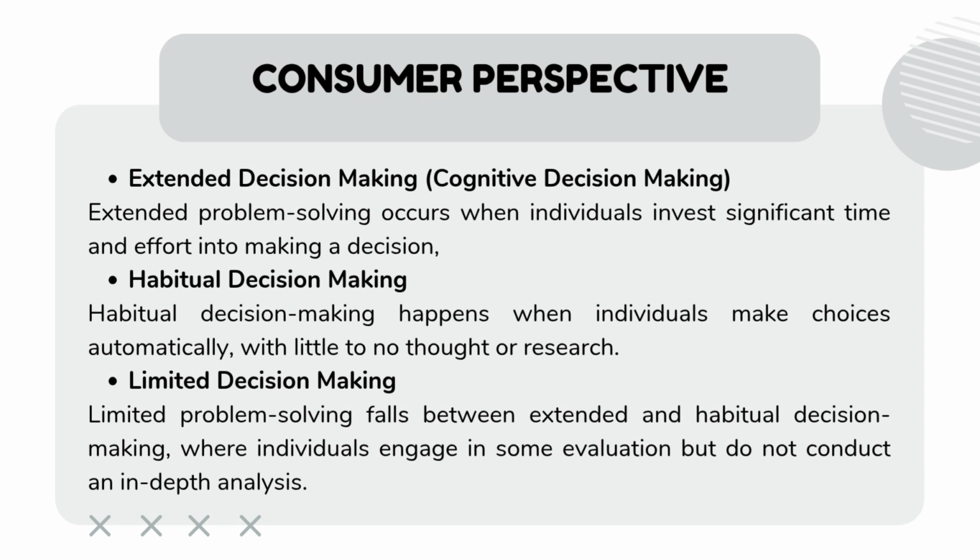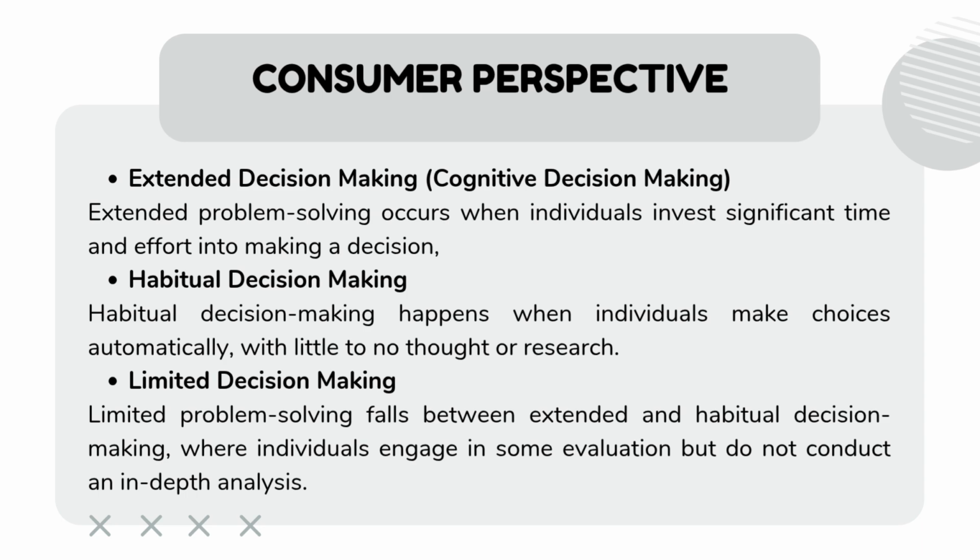Extended problem-solving occurs when individuals invest significant time and effort into making a decision, typically for high-involvement purchases or complex problems. This process involves thorough research, comparison of alternatives, and careful consideration of risks and benefits. It is common for expensive or important purchases, such as buying a house or choosing a university, where the decision has long-term consequences.